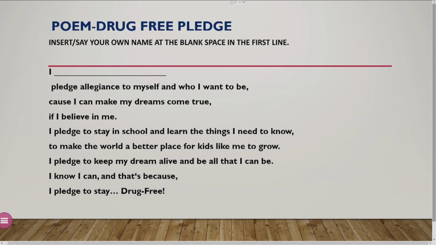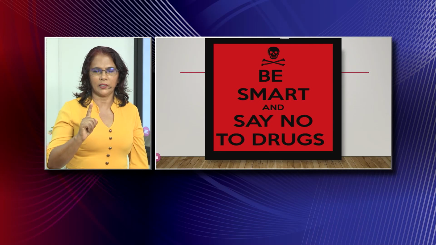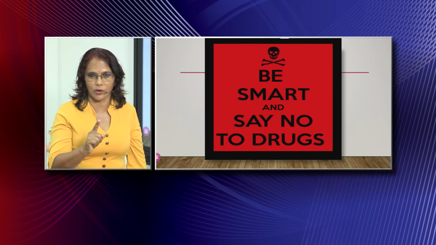I, Parvati Kanai, pledge allegiance to myself and who I want to be. 'Cause I can make my dreams come true if I believe in me. I pledge to stay in school and learn the things I need to know to make the world a better place for kids like me to grow. I pledge to keep my dream alive and be all that I can be. I know I can, and that's because I pledge to stay drug-free. Be smart, say no to drugs.